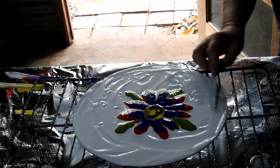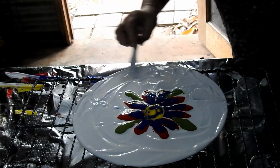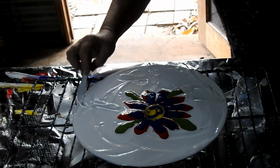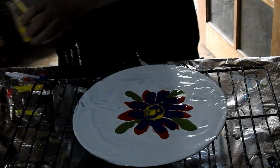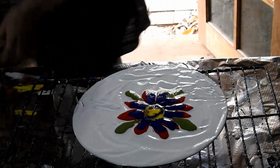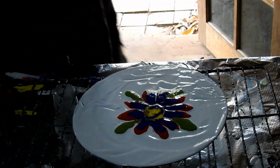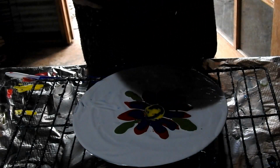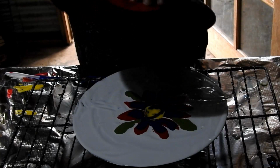Okay, so I can put more white on if I need, and I just might need to, but we'll soon see in a second. Okay, so perhaps the yellow could be a little bit more. Okay, that might do it. Now, I didn't block that off, did I? Sorry, Winston, I walked on you. Alright, just putting a bit of white blue tack in there. I don't know what the white one's called, but that's what this is. Making sure that it's nice and smooth on this side, which is going down like this.